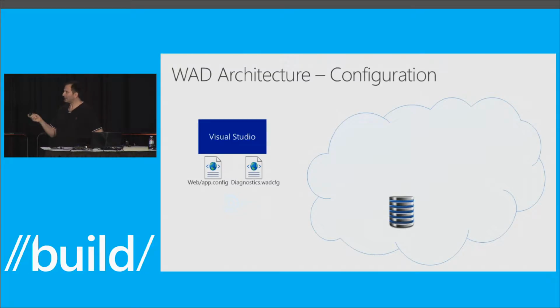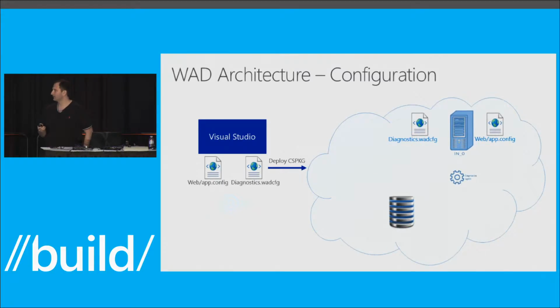Then there is also the diagnostics agent, part of a project. And once we deploy it to Azure, we build that package. The package has the web config in there and the WAD config and the diagnostics agent. The first thing that happens here is the diagnostics agent starts looking for configuration. Remember, we have the WAD config file, which contains the configuration. The very first thing in a role startup is that the diagnostics agent starts running and says, hey, I need a configuration. I need to know what my configuration is.